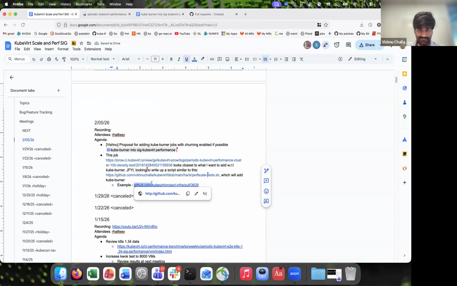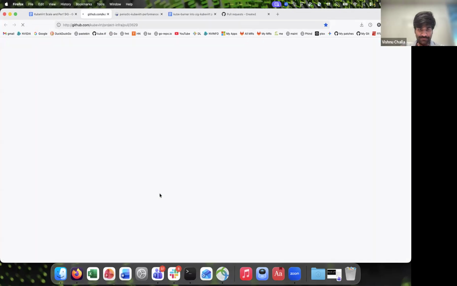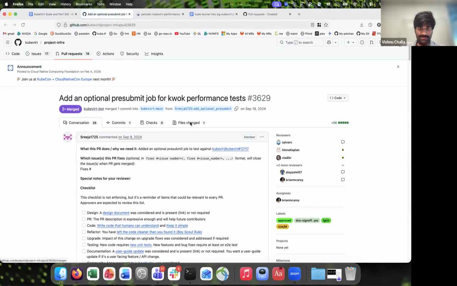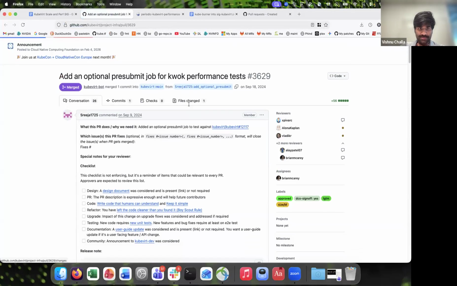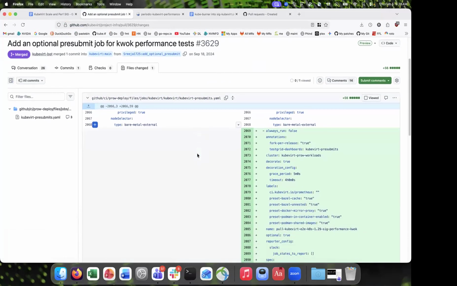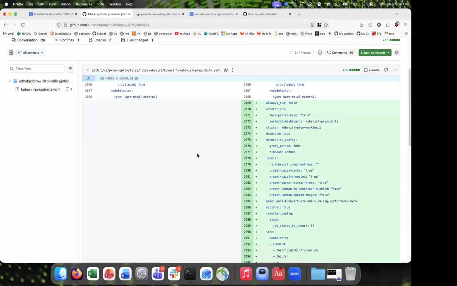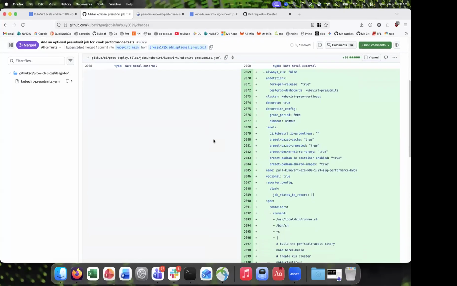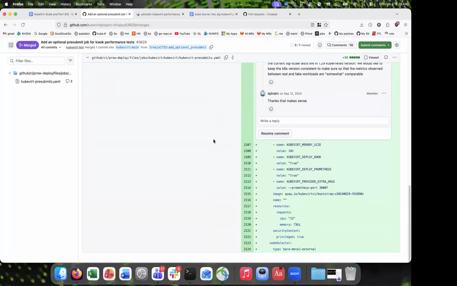It says project infra, so I think this is the one that has Prow configuration about periodics. Here's a Prow job. It's for Quark. It's a pre-submit job that Trisha recently added.